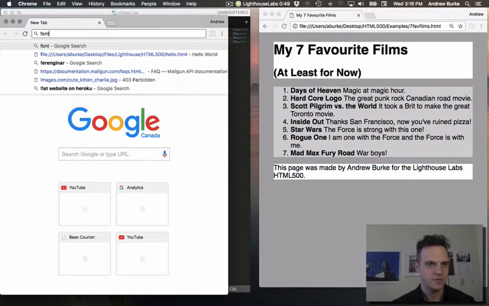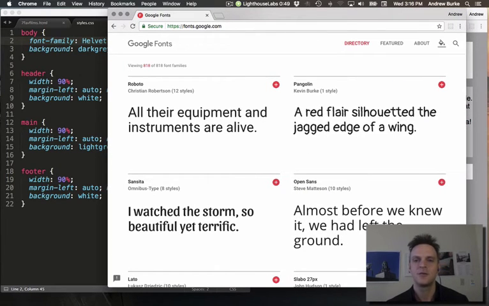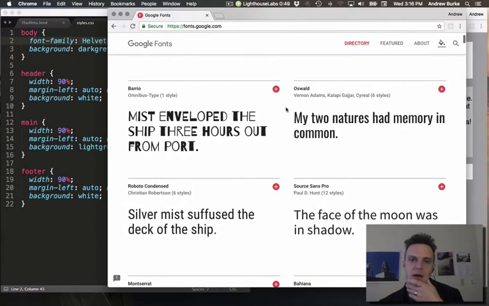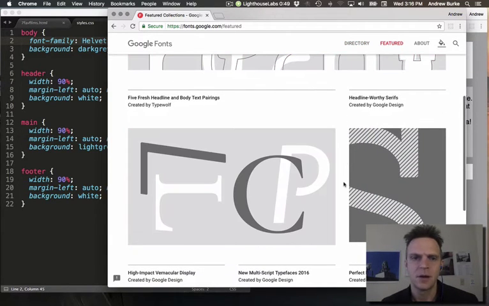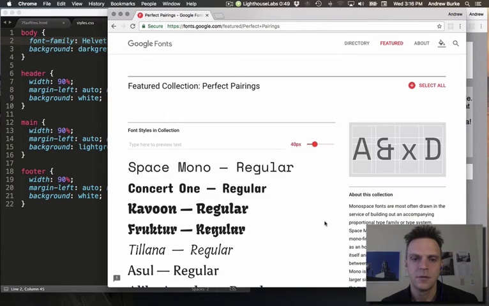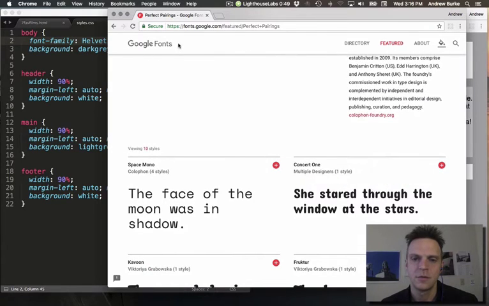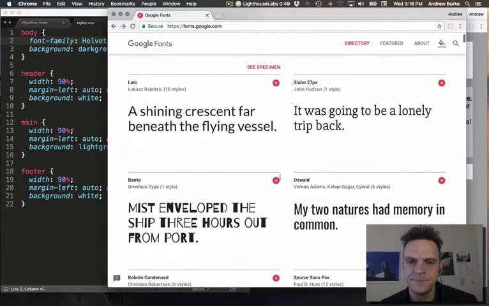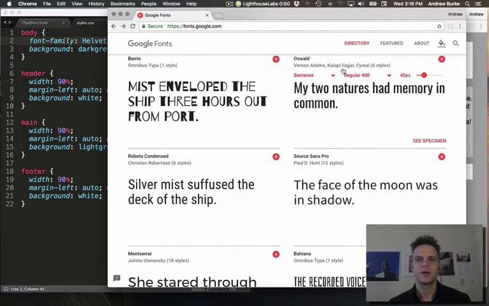Now this is a bit more advanced level, but I'm going to open up a new browser and go to fonts.google.com. Google provides hundreds and hundreds of fonts, tons and tons of them. There's so many in here. Let's see, we can have featured fonts. Let's see what's trendy these days. Perfect pairings. No, these are monospace fonts. I don't want monospace fonts. Let's pick some other ones just for kicks. Lighthouse looks nice. Oswald looks rather charming because it's got a bit of a narrowness to it.